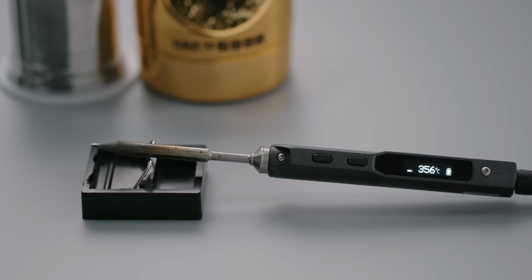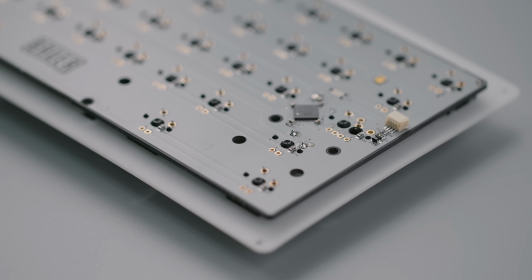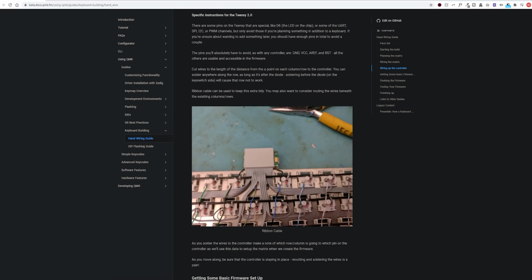Which brings us to the other type of PCBs where you actually need to solder components. Now, the range of what components you need to solder yourself varies from PCB to PCB, but usually solderable PCBs have most of the major components already handled, and you just need to take care of soldering the switch pins. You can technically forego the PCB in the sense of not physically printing a circuit board and directly connecting your electronic components onto the switch pins with wires, and this is what is known as a hand-wired build.